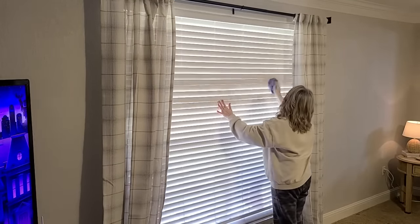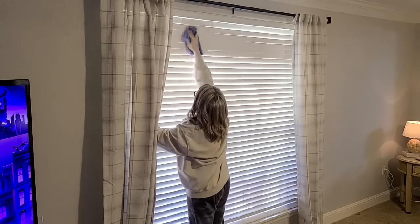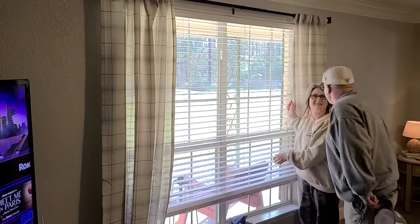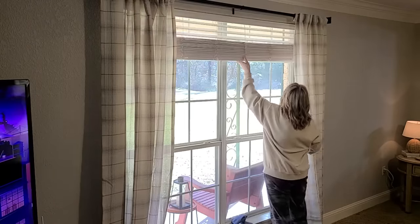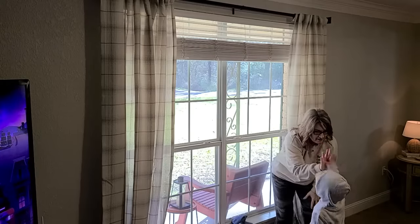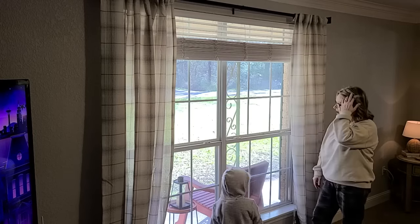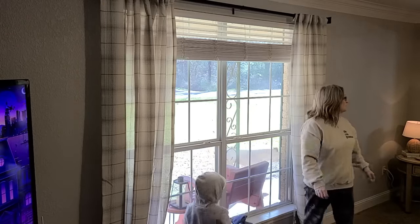I mean, let's all admit that deep cleaning is not fun whatsoever, but when you've got the chance to do it, I try to just really go all out and do every step possible so that it'll last a little longer before I have to deep clean it again. And let me tell you, at the end of this day, when I had deep cleaned in here and rearranged the furniture and put some new items out for spring, it was such a great feeling to walk in, sit down, watch a movie. It's a really good feeling when it's over with, but yes, that deep cleaning is really hard. However, in the end, it's so worth it.